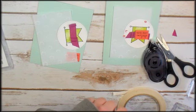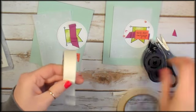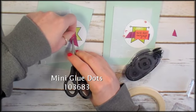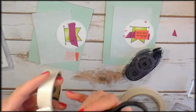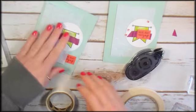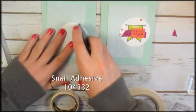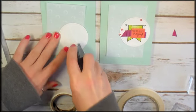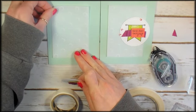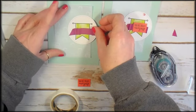There it is. Now, I want this to lay nice and flat in case I have to mail it. So underneath those pleats, you can add a little tiny bit of Tear & Tape or a glue dot, and that'll just keep them nice and tucked for mail and putting it in an envelope. Now with vellum, any adhesive that you put on is going to show through. So what we're going to do here is with the Snail adhesive, we're going to run quite a bit on the back of our stitched circle. Dry fit the vellum where you want it to be on the finished card, and then adhere the banner to the vellum.